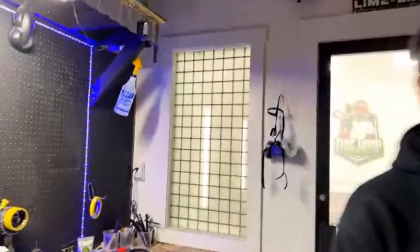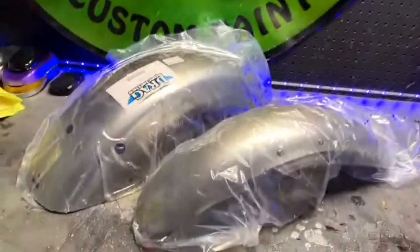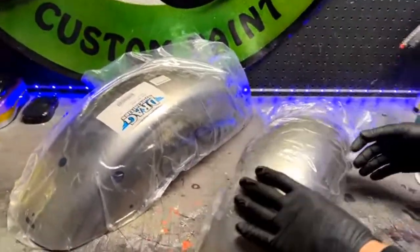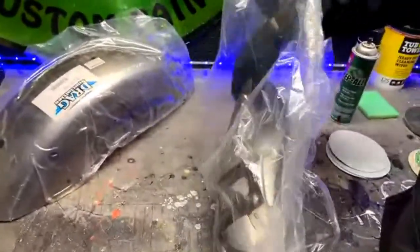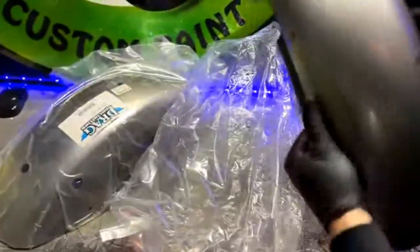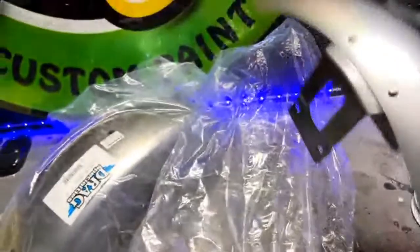Okay, so let's go ahead and show them the fenders there. A lot of times what you'll get is the customer will buy aftermarket parts, and that's exactly what these are for a Sporty. I haven't even pulled these out of the bag yet, but you can see that they really oil these things up before they send them out to you. Look at all that. These things are so greasy.